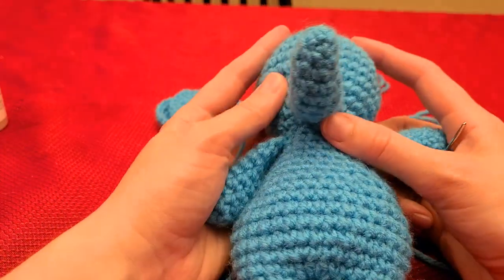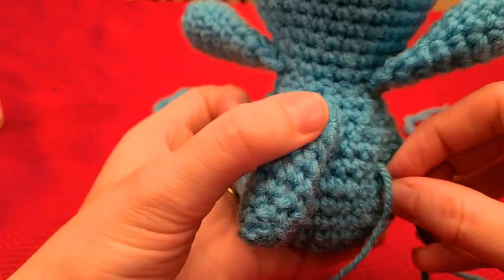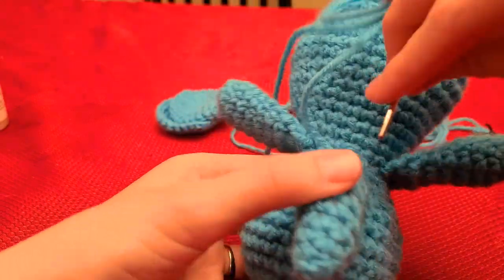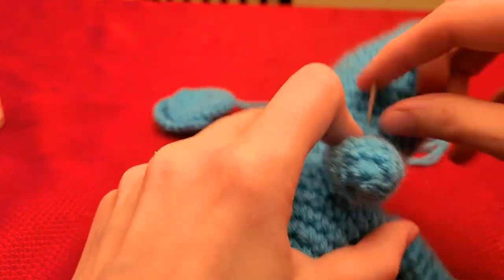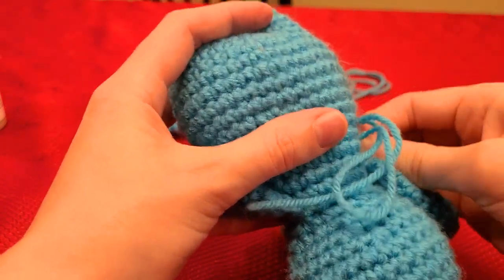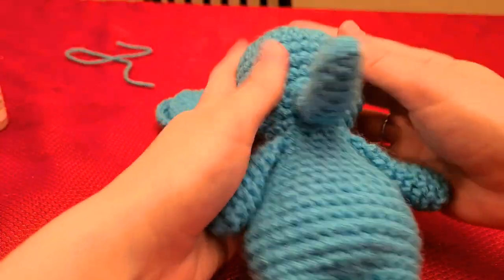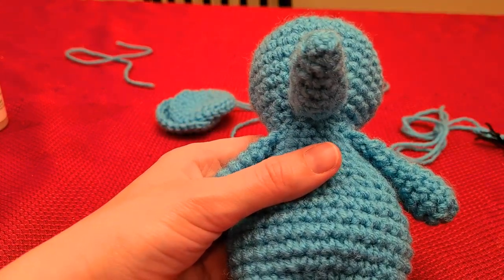Okay, so once you get your trunk attached, just take your yarn tail and go underneath the bottom of the trunk and just find a stitch to knot off on. And then work this yarn tail down through the bottom. Okay, so now your trunk's attached. So let's go ahead and move on to the ears.